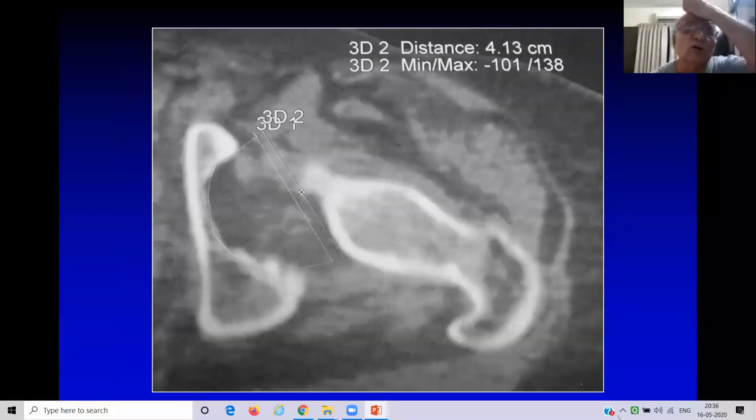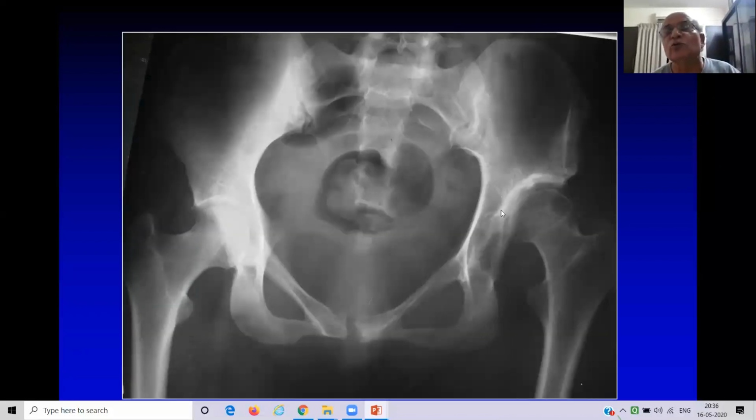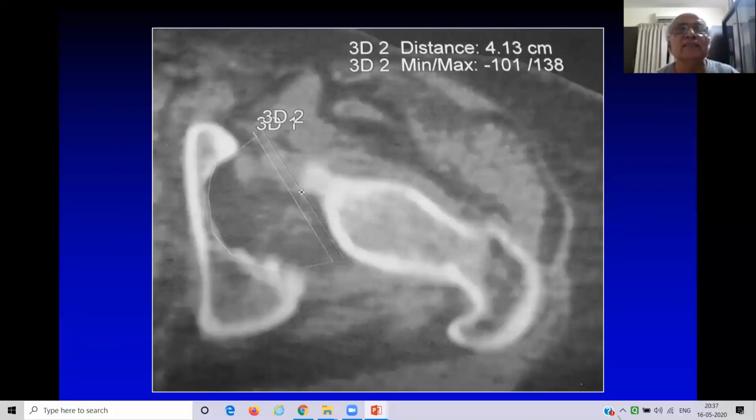And because I wanted to do a total hip, I wanted to know what the true acetabulum was. If you look, the true acetabulum was here. It was a very, very small true acetabulum. At that time, we wanted to get a smaller bantam hip or something for this patient, but at that time it was not available. In 2008, I think, I did this girl. So I did a CT scan. I saw that it was a very, very small configuration of the acetabulum. This was the true acetabulum.